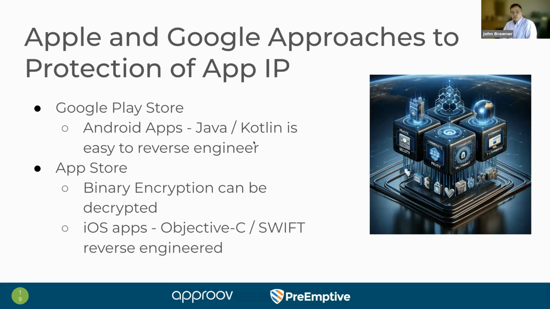Both the App Store and the Google Play Store have a formal review and approval process prior to publishing. Both will involve some combination of manual and automated reviews. The primary aim of this review process from a security standpoint is to root out malware or infected code for publishing to their store, and also to uncover violations of the App Store policies: no hate speech, no copyright infringements, and also to ensure that end user privacy regulations are followed. These are the different rules and regulations around the end users' PII, personal information.